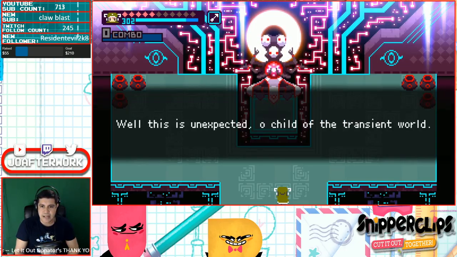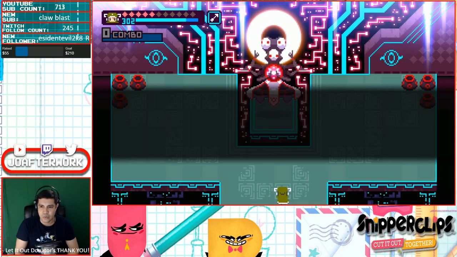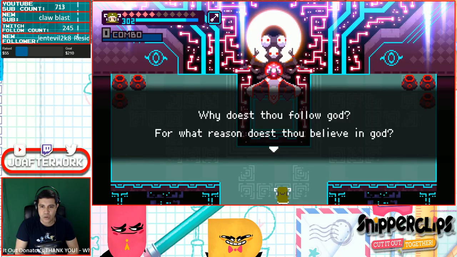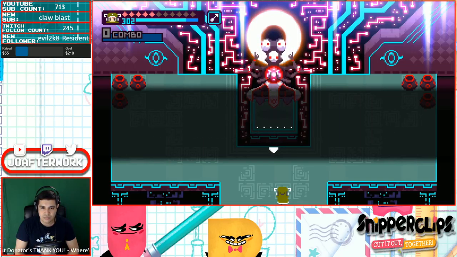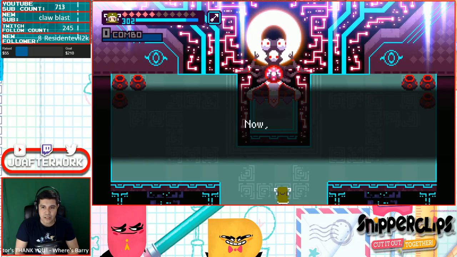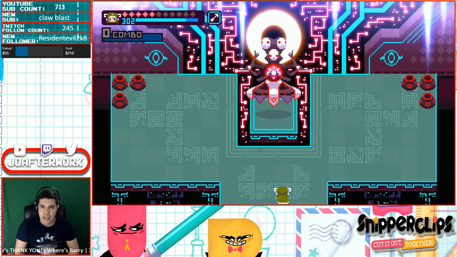Well, this is unexpected, O child of the transient world. Why dost thou follow God? For what reason dost thou believe in God? Thine silence is in itself an answer. I can only follow my own conviction. Now, come.